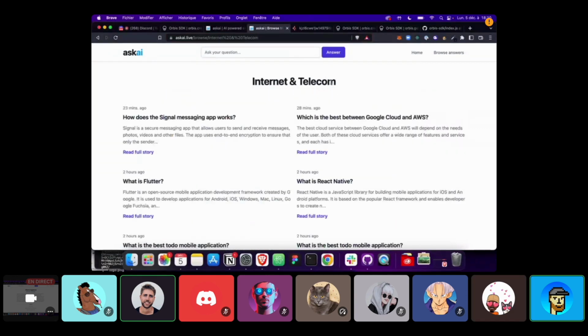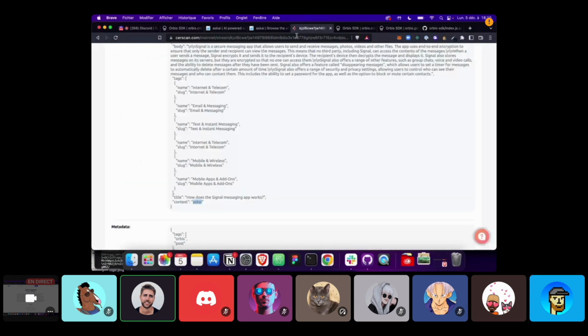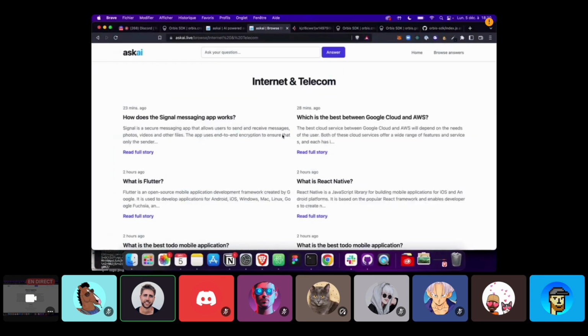So this is what I'm doing here. And you can see that it's returning all of the posts that are shared both in this specific context as well as in this specific tag. So this can be useful if you want to have multiple searchability. So let's say that you're creating, for example, a video app, and maybe you have videos that are about sports or others that are about technology.